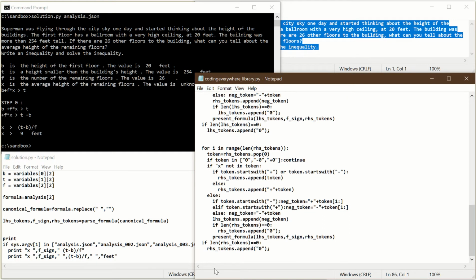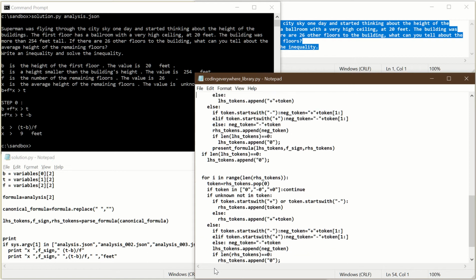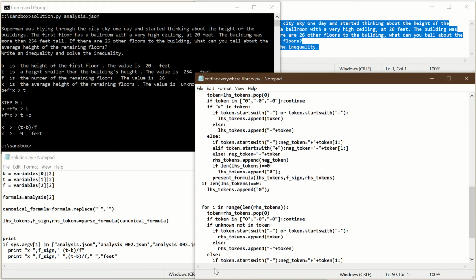Okay, so now let's return left-hand side tokens, formula sign, and right-hand side tokens. Now, instead of using x in this function, we will use the parameter unknown. And the unknown here.